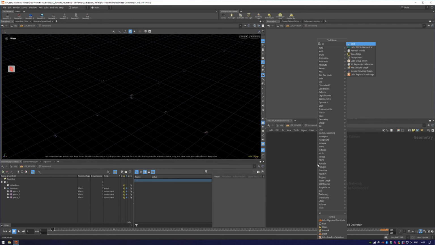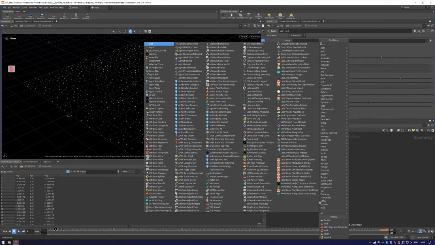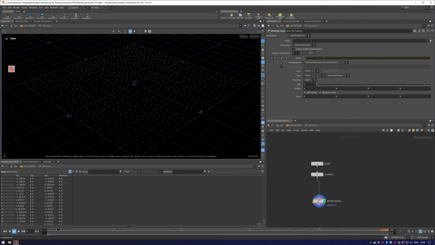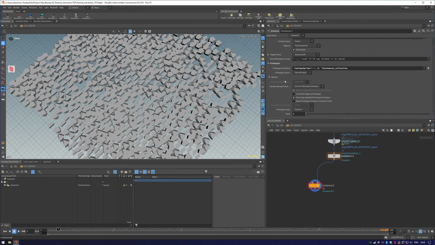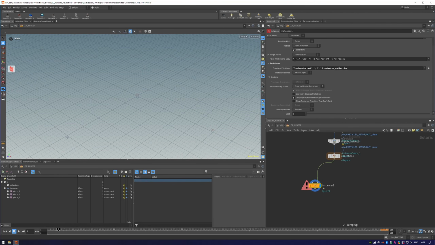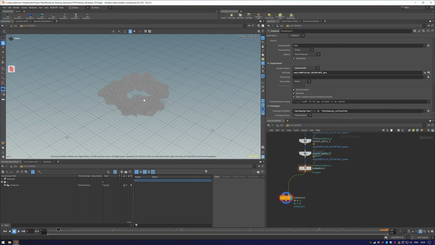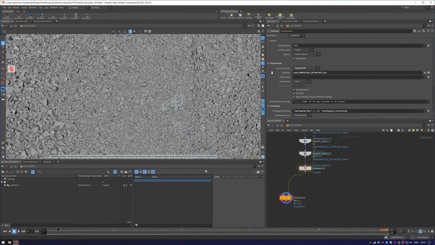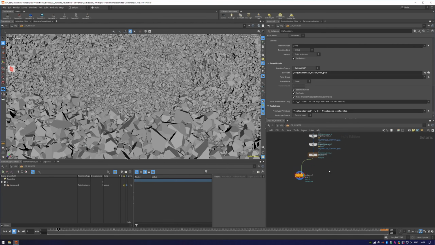And the cool thing is, if you create a scatter node inside and go back, let's also create a simple p-scale here, right? And as you can see, they are basically randomizing on their own, which is pretty cool. You can set something like an index attribute here to randomize those, but we are not going to do that because we don't really want this stuff here. What we want is an external SOP, and then our external SOP is going to be our points. So if you wait a bit, there you go. As you can see, those have different orientations, different sizes, and they all look quite nice, quite cool.